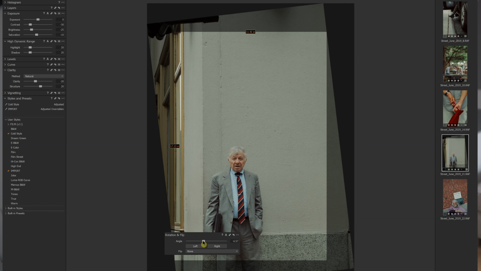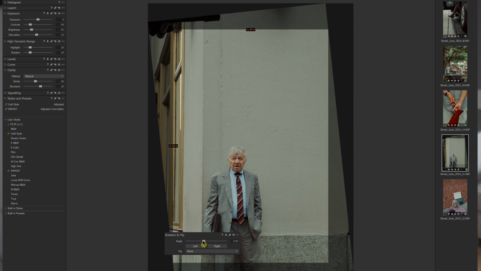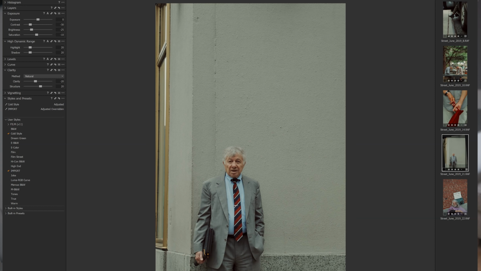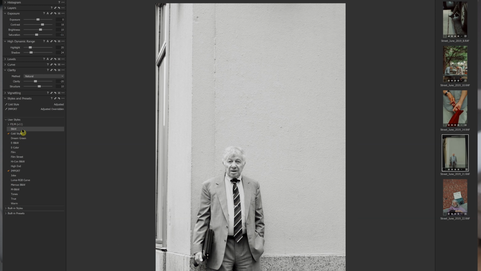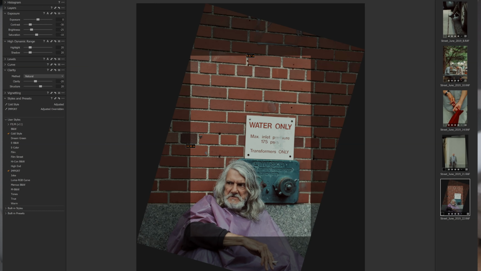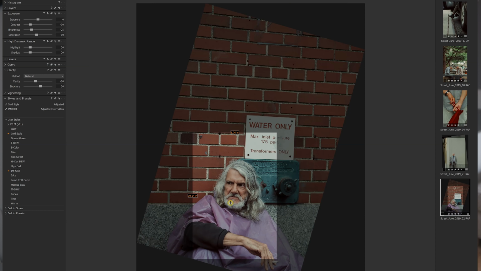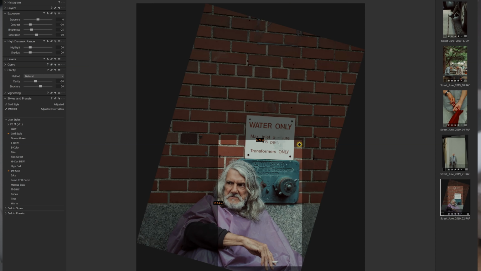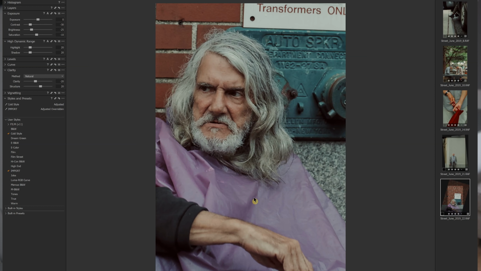No, see, this is weird. Let's get you straightened out here. Now, are you a black and white? Yeah, black and white. And then this guy, he was wearing this purple poncho. I just saw him today and I was on the phone, so I squeezed this off as fast as I could, as many times as I could. And of course, if I do that little spin, I'm gonna lose the cigarette. Can this crop work? Will it work? I doubt it. And that's a no. Okay.